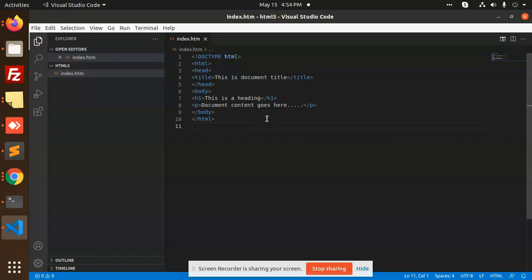So HTML starts with the doctype HTML. You can also use this HTML tag. This is HTML, and this is the body tag, and this is the title tag, which will reflect the page title. Rest, all the elements of the HTML are wrapped in a body tag, right?